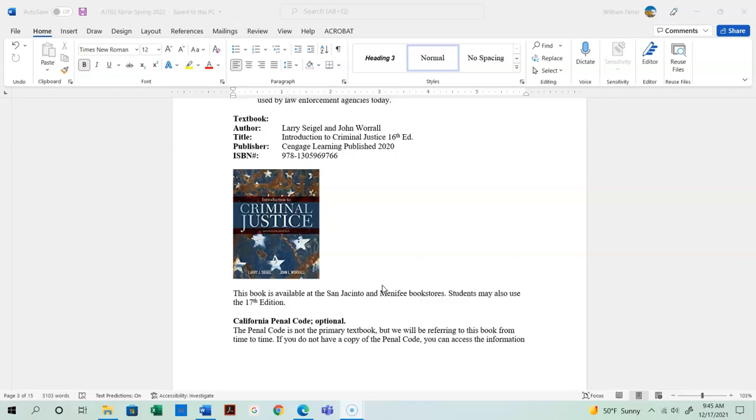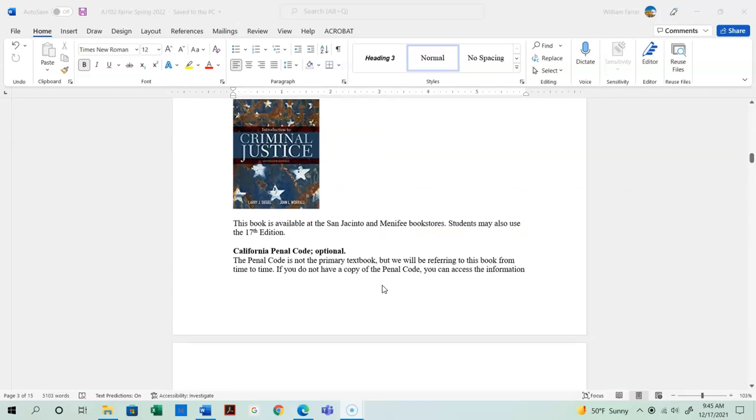So having the textbook will help you fill in the gaps, right? It will also add some context to a lot of the things that we're going to be discussing and talking about. So I would highly suggest that you get the textbook, whether it's in an e-format, a loose leaf, or the actual textbook itself. So that's my pitch for you to get the textbook.